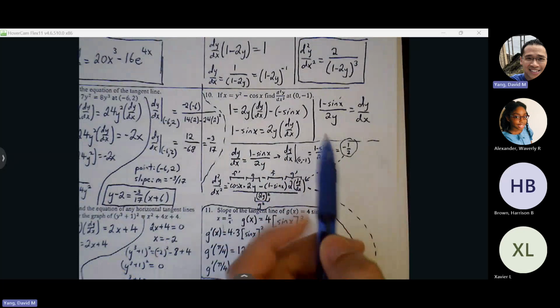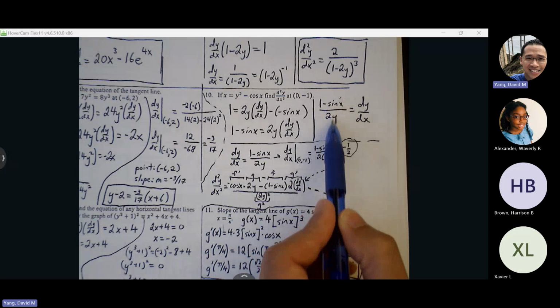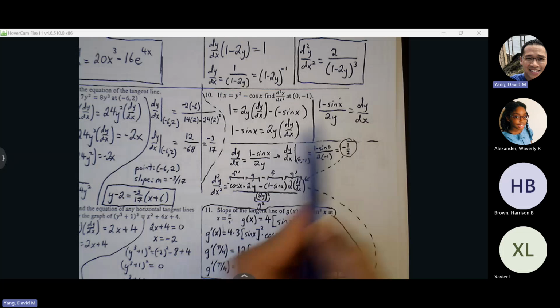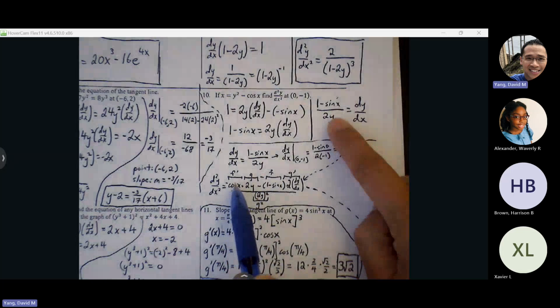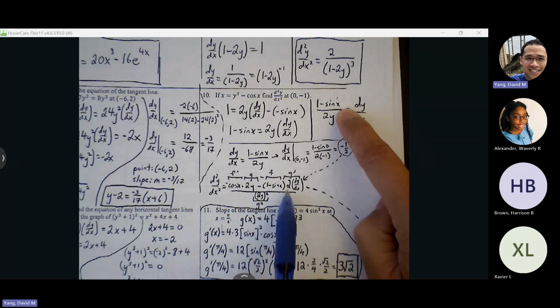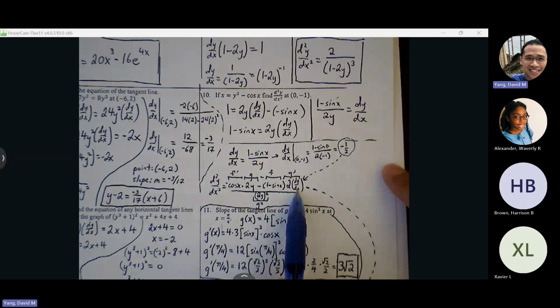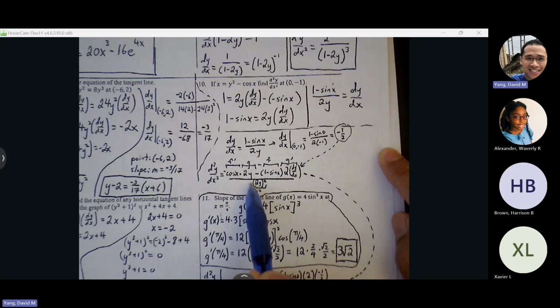Next up, I want to get to my second derivative. There's a numerator denominator portion. I'm going to go through quotient rule. So f prime g minus fg prime all over g squared. So here's my quotient rule. 1 minus sine x becomes negative cosine x. I keep the g function, the f function stays, and then 2y, which is my g prime, 2y's derivative will give me 2 times dy/dx. All over denominator squared. Don't forget about that.